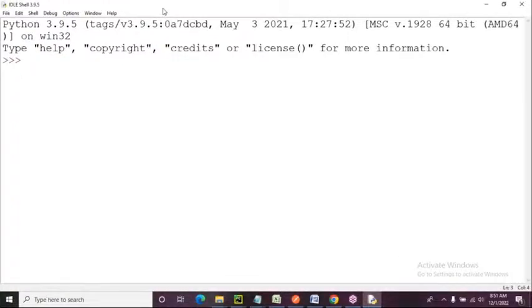You may ask me, is it mandatory to do all these things? Not mandatory, but if you do, everything is in the proper set. Now, once you see this, this is called shell. You also say executable command, executable prompt, command prompt, or you can say shell. This is a place where you write your Python code and you execute your Python. This is the default IDE which is provided by Python.